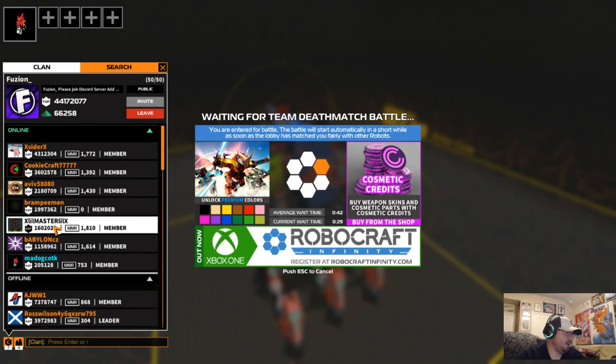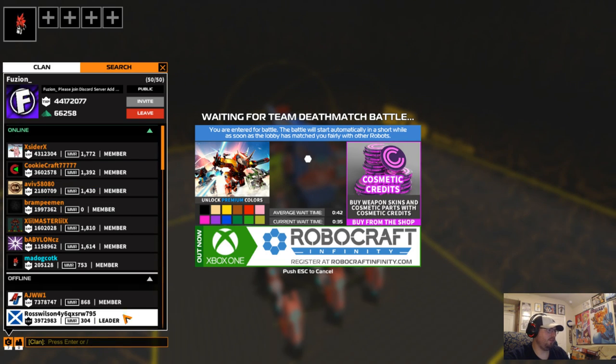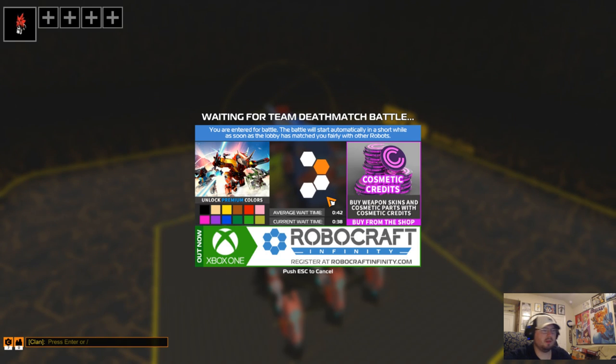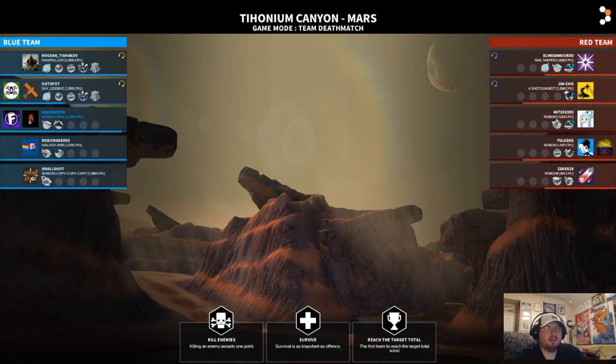Seven in the clan online. All trying to do something, but there's supposed to be a way to earn cosmetic credits in game, especially if you're a premium user. I thought there was a way, but I don't know. I'm gonna have to go on the forums and read how they came up with their system. Because if that's the case, I will never be able to buy any cosmetic parts because I'm not going to spend money like that on this game.